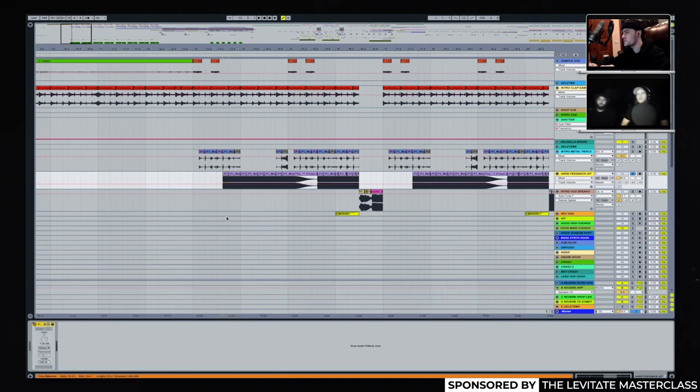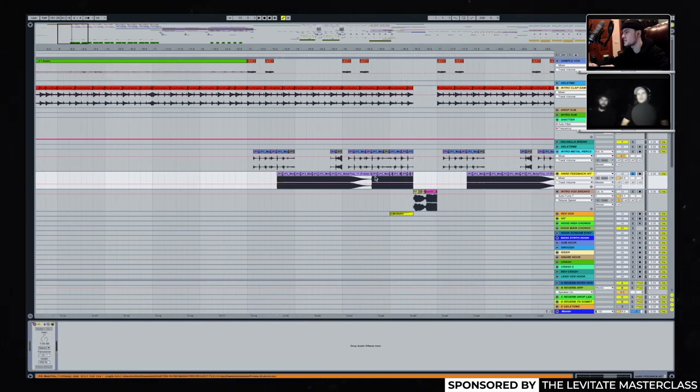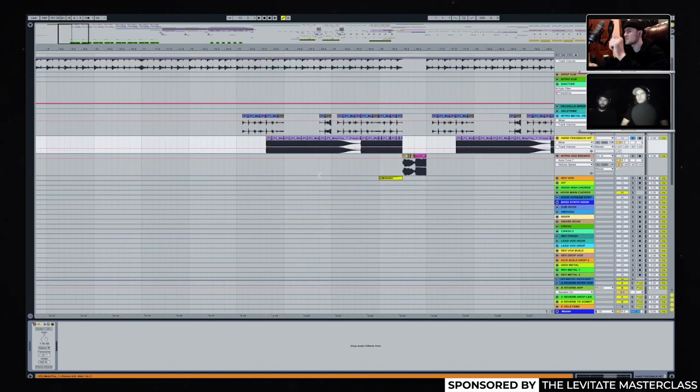I had this hard feedback hit that was made. This is a resample, but it was made with flangers going into distortion, flangers with 100% feedback going into distortion. I think it started with a snare. You take a snare, put two or three flangers on it that have the same time delay, feedback all the way up, and then distort it, and you get this.